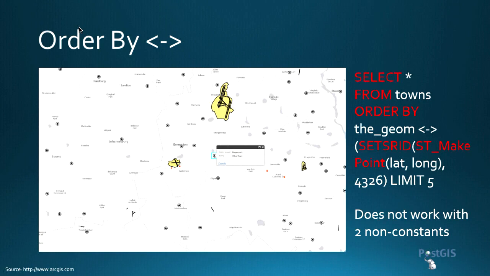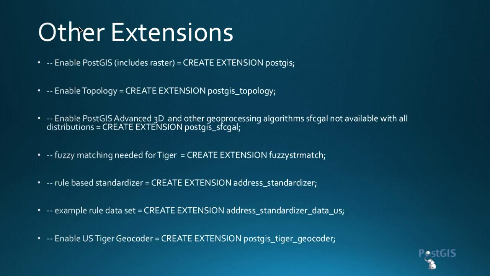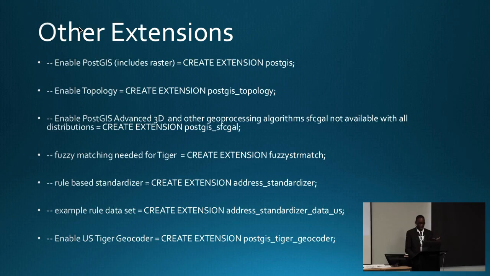If you compare two databases, this is not going to work because you don't have a constant. You're constantly running through records across databases. So this works very well if you have one constant, which is a known position, and you're trying to find an order of data that's in the database. These are other extensions that are available to you. I can make this available at a later stage.